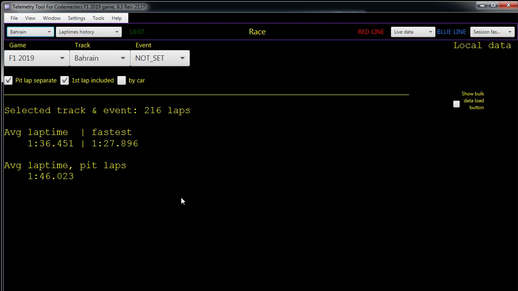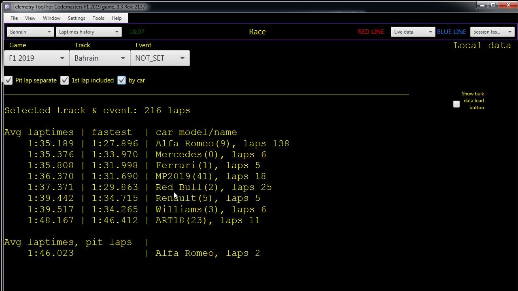And then something new, also in 9.2, I added a way of storing your data into a database. So now we can actually do a little bit of reporting on the data, so you can see the fastest laps and the average lap times per car on that track, and also how many laps you have driven on that track in which car. It's quite handy to understand which is your fastest car and what are the average lap times. And also when you do pit stops, you can see what your average pit stop time is, and then you can compare.